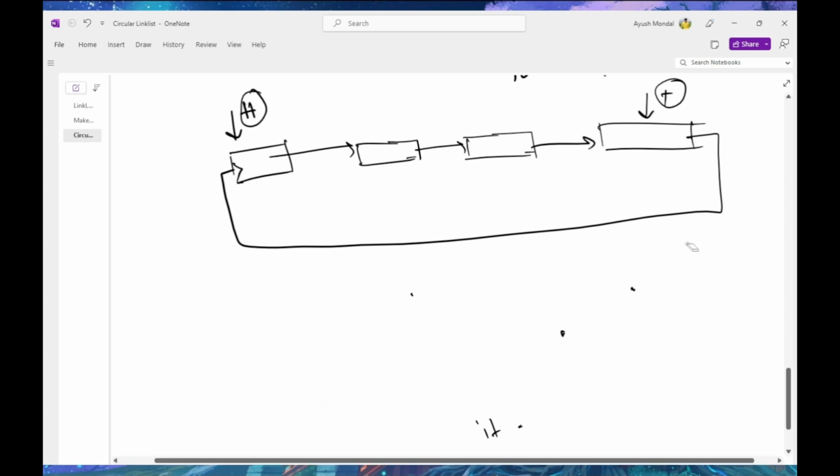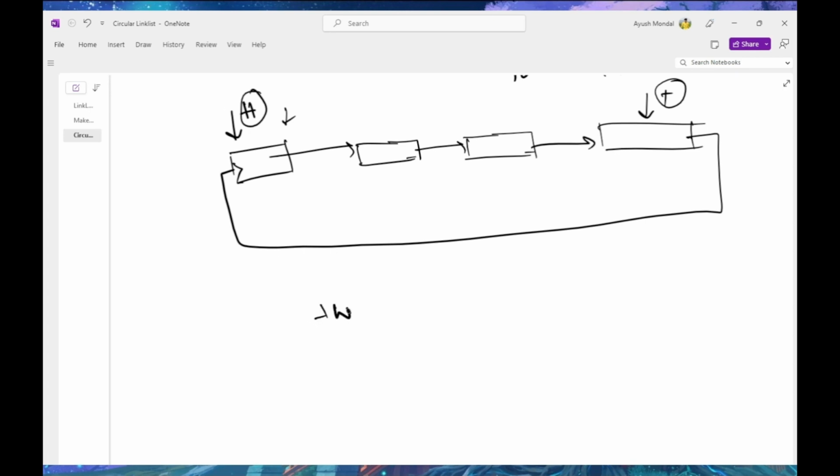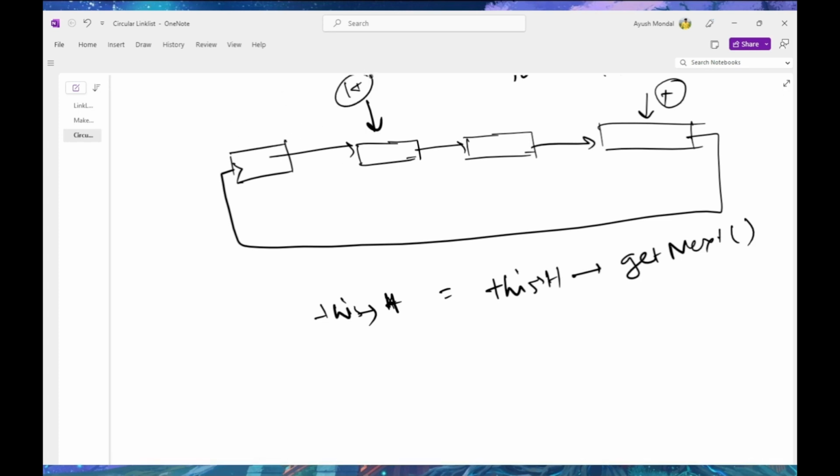So what it should actually do to remove this head pointer, it has to do almost nothing, because we should just update this head to the head's get next node address. So we should update this head pointer to this pointer, which is the next value of the previous head. So now the head is pointing to this part.